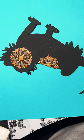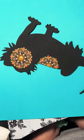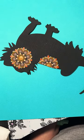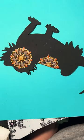Yep. Yeah, that's what most people do, is they apply too much pressure to their tools, and it's even more noticeable when you're using a big dot or a big tool, like a big dotter.